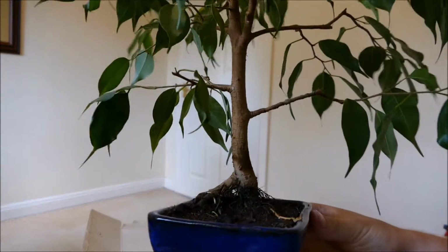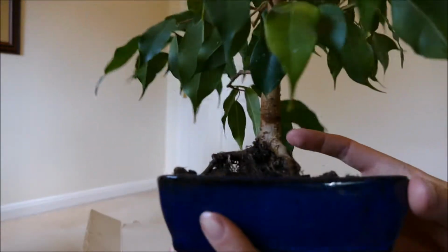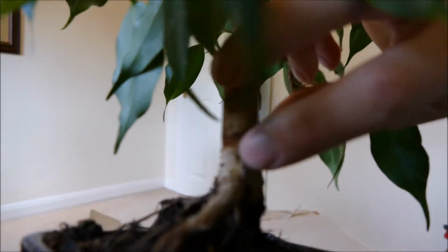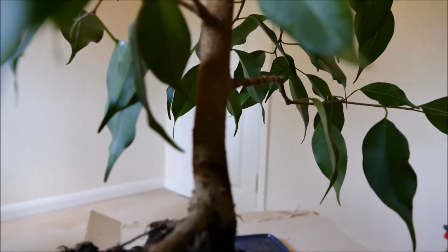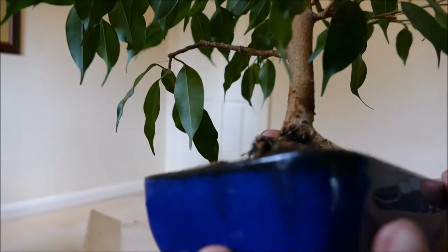You can see here the stem is certainly starting to thicken up nicely, and there's other signs that it's starting to thicken up because you can see on some of the bark it's starting to have some slightly green cracks starting to appear, and that just shows that it's swelling up nicely. So it's doing quite well.